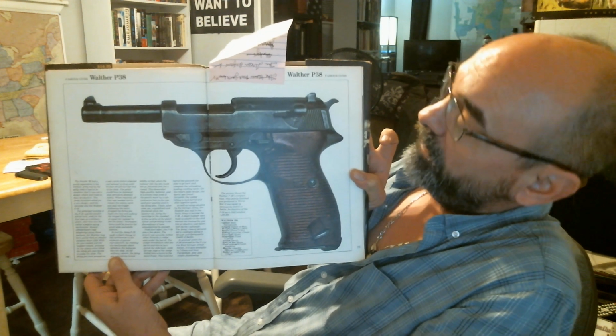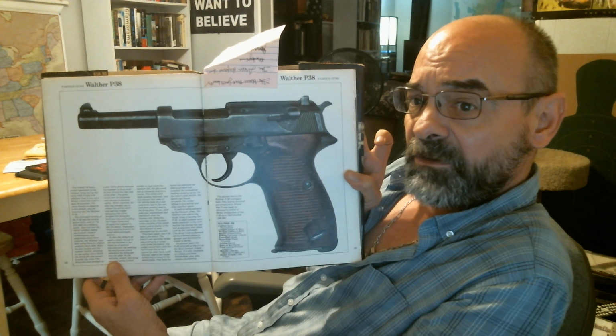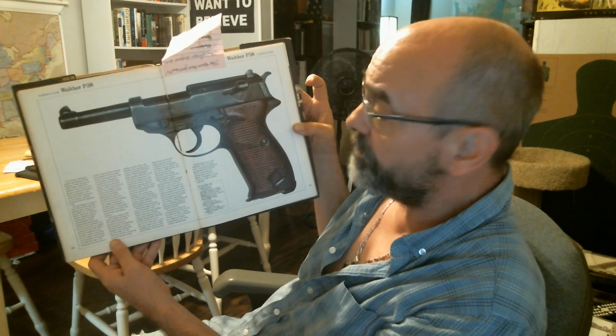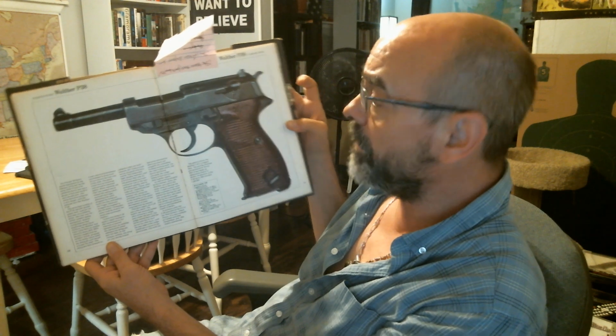And of course, when I was a kid, I was like, man, that's a really cool looking firearm. To me, it looks really balanced, and very aesthetically pleasing. What a beautiful thing. And of course, those of you who know, this also replaced another firearm, which is a legend, the P-08, the Luger. This replaced it essentially. And of course, the Luger is a firearm I've never owned because their prices are ridiculous, really expensive.